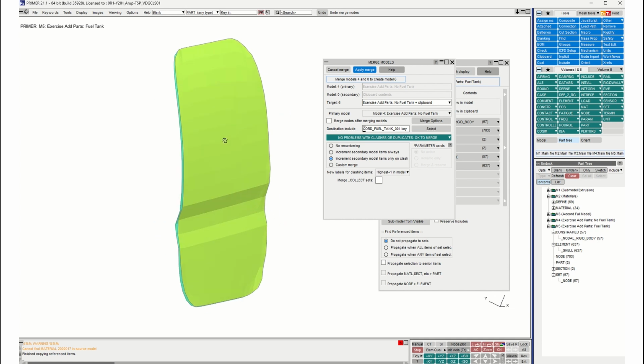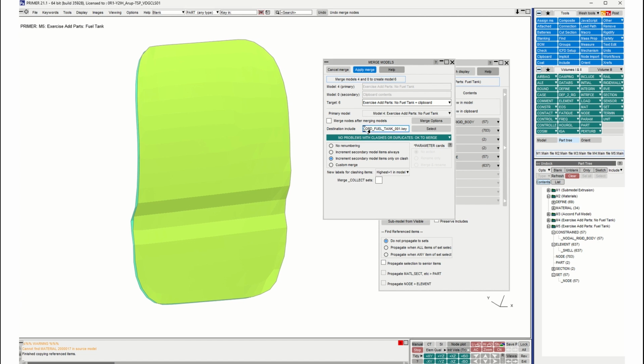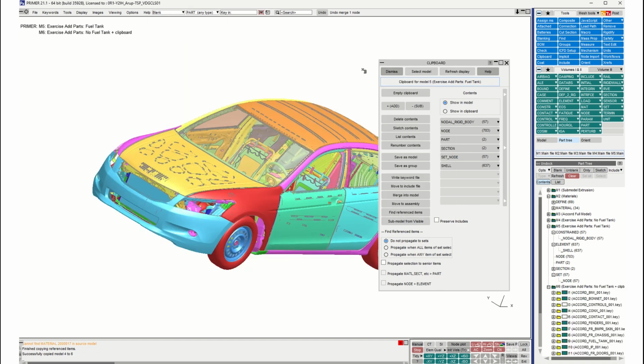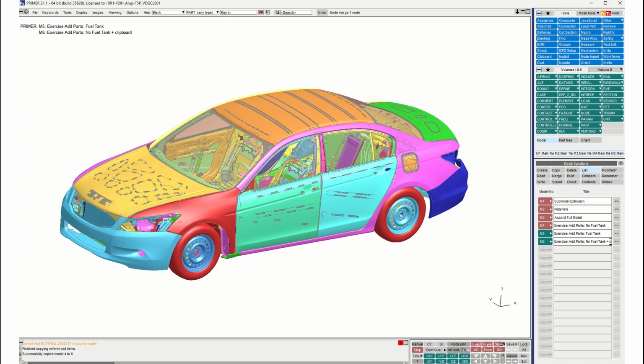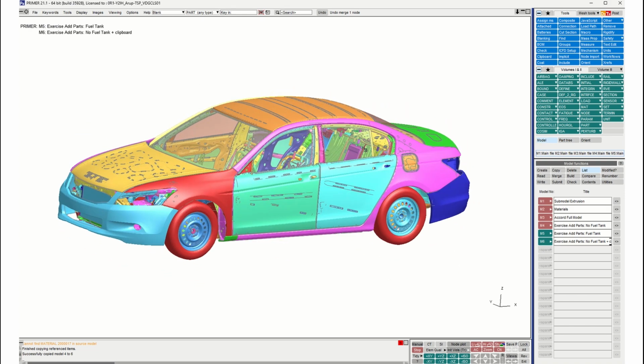I'm fine with that as well because I'll show everyone that once we bring everything in, we can then use the renumber tool, which we've shown in part 1, to easily renumber these entities into the right range. So now when there's no problems with any clashes, we can then press apply merge. So now Primer is merging these two models together. So we know that these merged parts, merged models are in model 6 now.